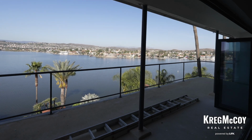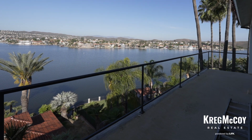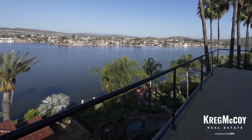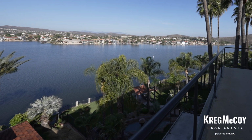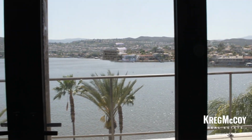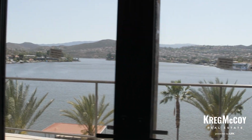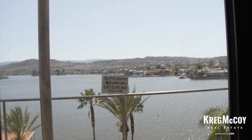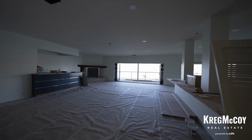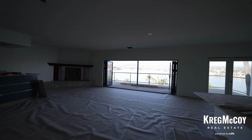Back to location and why you buy where you buy. Orientation to the sun's a big deal out here. You have these houses across the lake that are facing due east, so they have the afternoon shade. You have these guys facing a little bit southwest, so you're getting that afternoon sun. And the lot that we just left is facing a little bit more northwest. Orientation to the sun could be a big deal for some, but it's just a preference call for others.